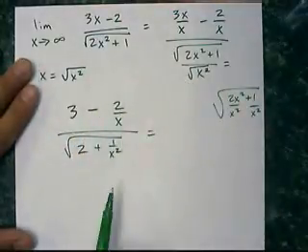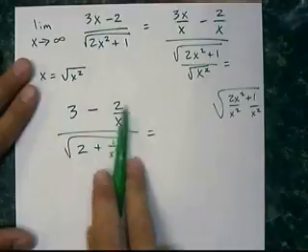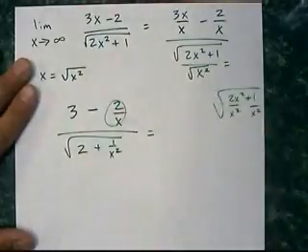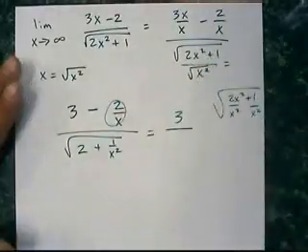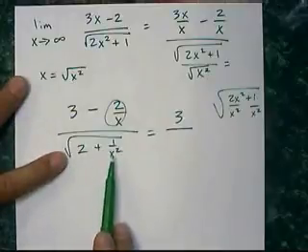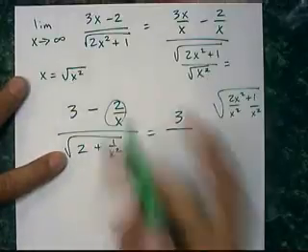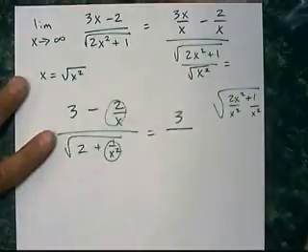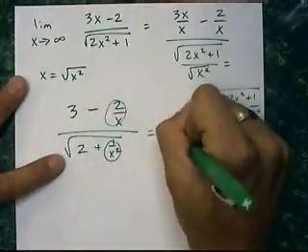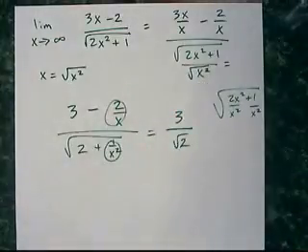Cool. Now, as x gets really big, this goes to 0. So we get a 3 on the top. And on the bottom here, x gets really big, right? So x gets really big, and so that part goes to 0. So I'm left with the square root of 2. Cool. So you get 3 over the square root of 2. That would be that horizontal asymptote.